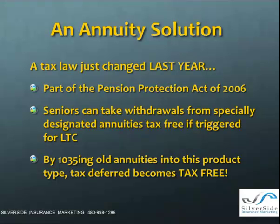A lot of your retirees have some older annuities. They're afraid to take money out because they know that tax deferral is kind of becoming a tax time bomb. If they take money out, there are going to be a lot of taxes. Then they have to pay more taxes on their Social Security, and it rolls downhill on them. Well, if you have clients that have older annuities, and by older I mean they're down to 3, maybe 4% surrender charge with some tax-deferred gains, and they have no coverage for long-term care, you have to show them this product.